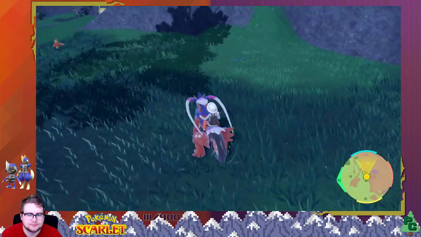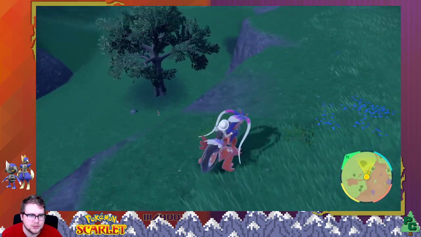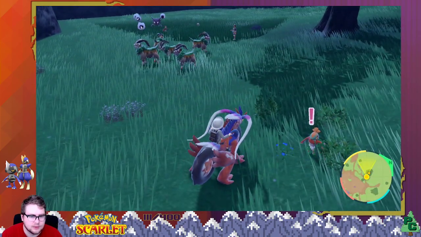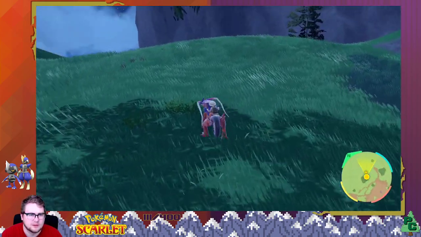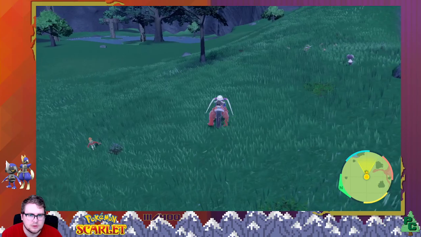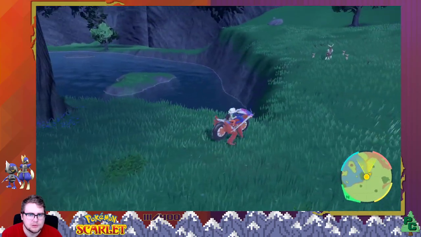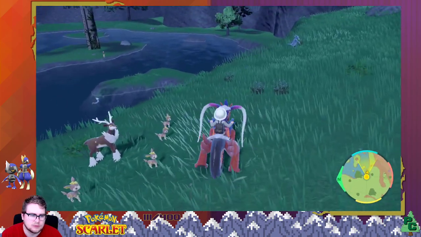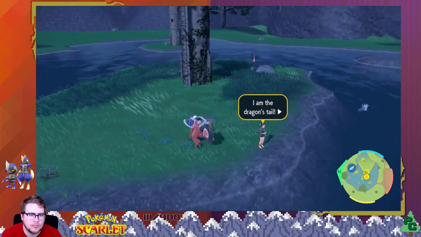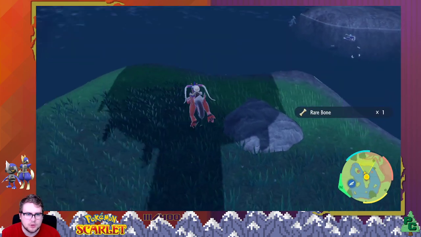Got the Tink Tough. Hawlucha. We've tried kind of hunting Hawlucha in a roundabout way. What else is down here? Hello, Hawlucha. Swablu could be fine. Got one Axew. We have a Dratini. Whee. I don't know when the last time I saved is, so I'm gonna do that real quick. We could do. Oh.